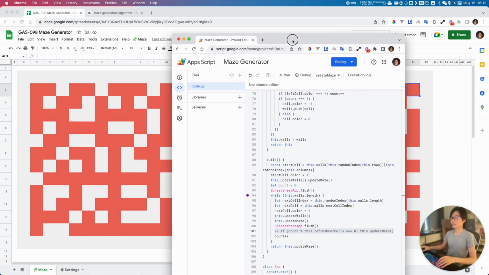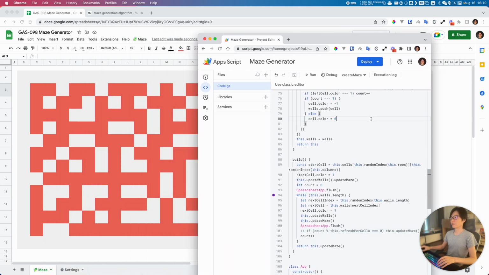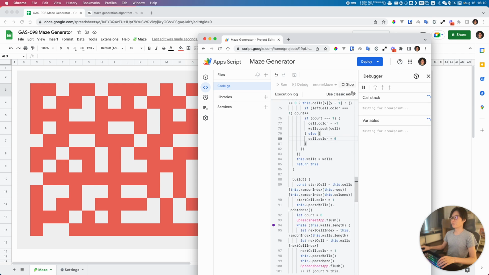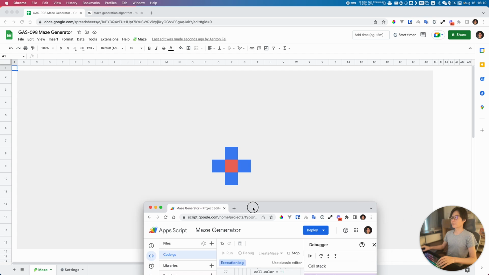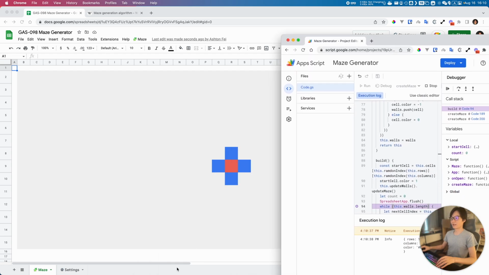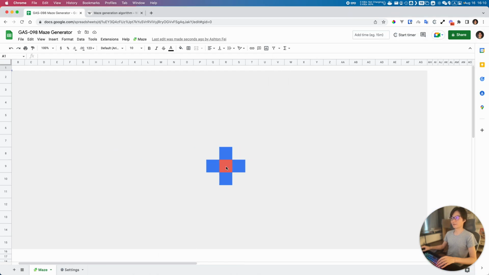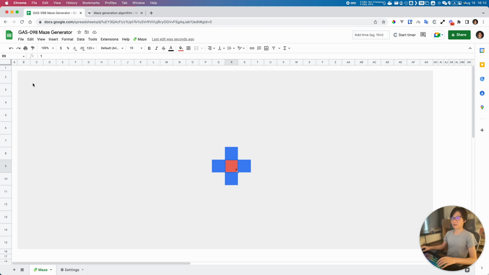So we will see step by step. Okay, so this is a debugging tool. So right now this is the initial stage. This is the first step, like this is the first cell. We select it from this gray background. So let's say this gray is just a wall. Okay, we pick a random cell. So this time it picked this cell in R9, right?